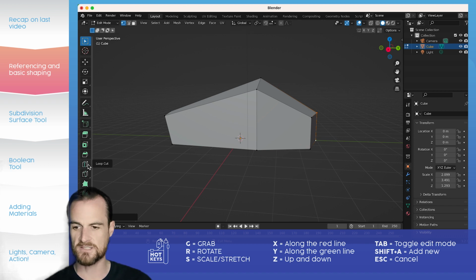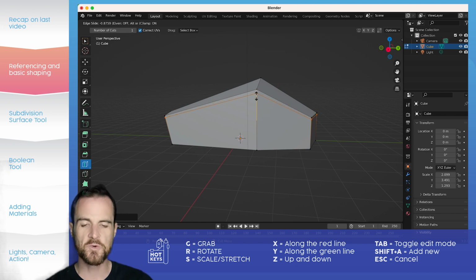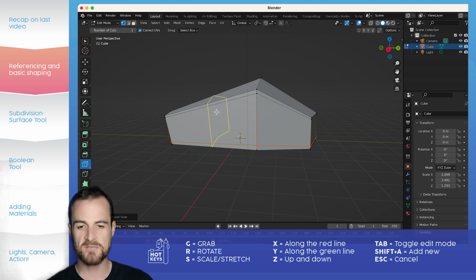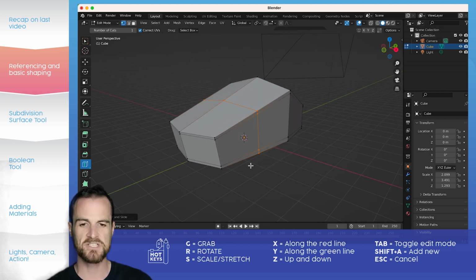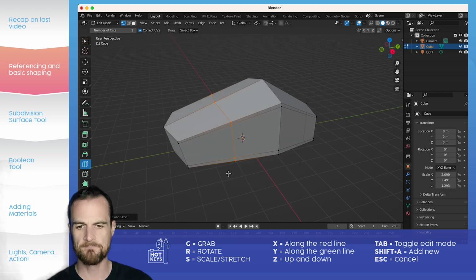Now, what we're going to do is loop cut this middle bit, click and drag it up because we want this to be kind of a sharp edge. The reason I'm doing this is going to make a lot more sense when we do the subdivision surface. And I'm going to do the same with the bottom. I'm going to click and drag down. And then I'm just going to click one in the middle here, just for good measure. It'll make a bit more sense why I'm doing that soon also.